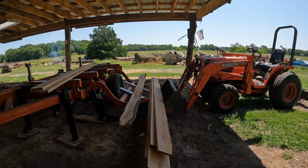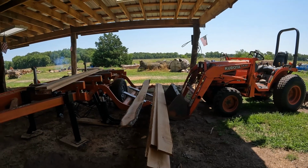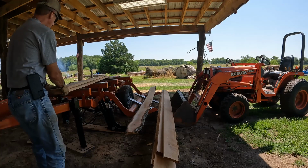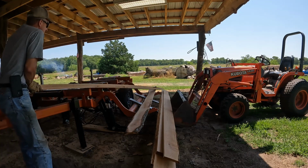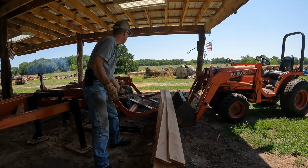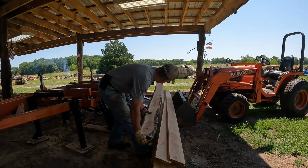So there's the third cherry log. And we've milled them all at home. We're not on the road. We're not out in the sun. I'm sitting here in the shade in the sawmill shed, which is really nice.